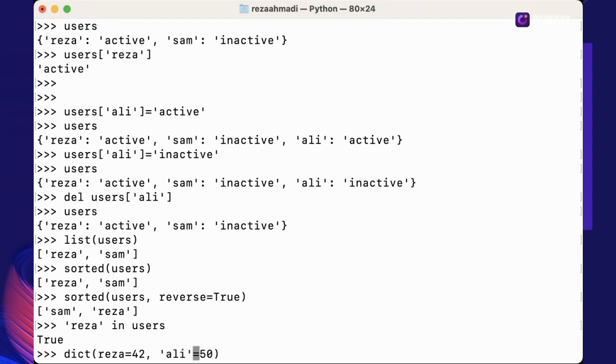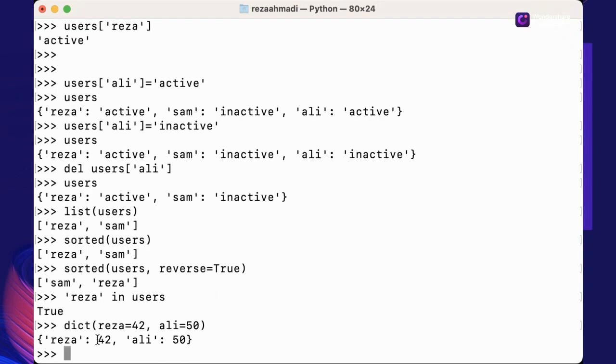We don't put them in single quotes, and also we don't use colon here. We use equals. And look at what happens. Reza 42, Ali 50. It's a dictionary, but Reza goes inside single quotes, Ali goes inside single quotes, and equals will change to colon.